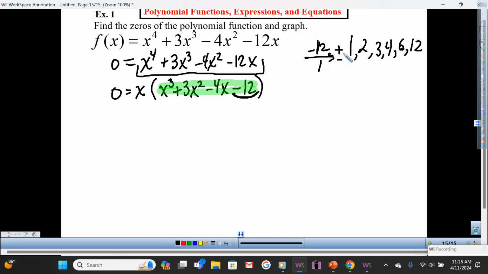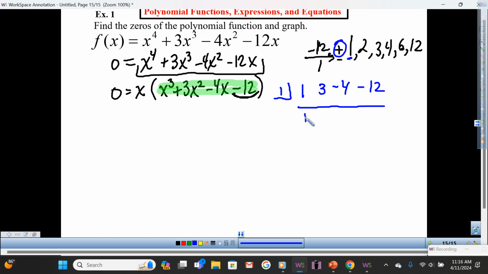So I'm going to use blue for positive 1. Positive 1. So I'm going to write 1. That's my divisor. And I'm going to write all my coefficients, including the constant. So what is my coefficient here? 1. Coefficient here, 3. Coefficient there, negative 4. Coefficient there, negative 12. Are we there so far? All right? You all right over there, Jay? Okay. Bring down the 1.